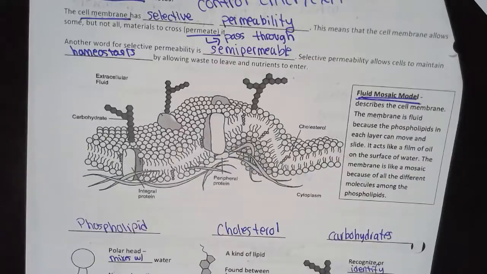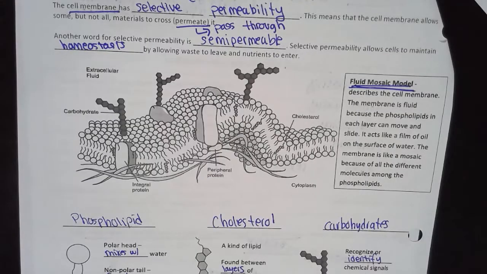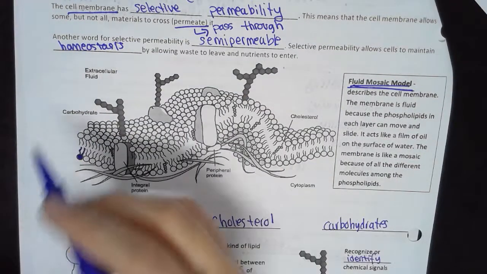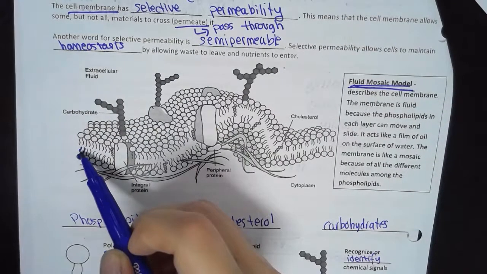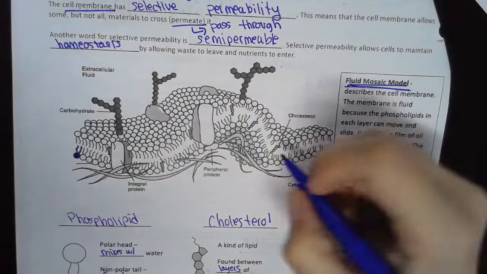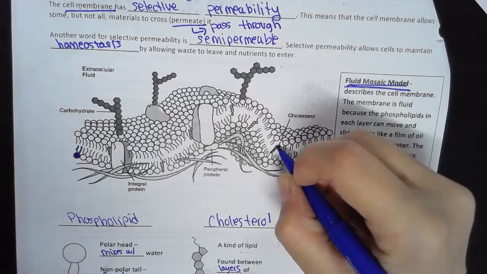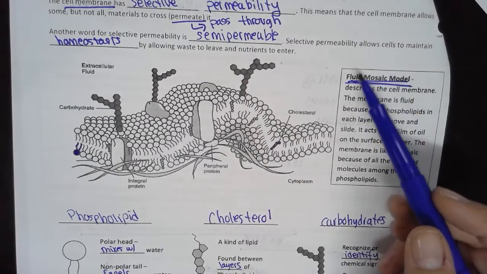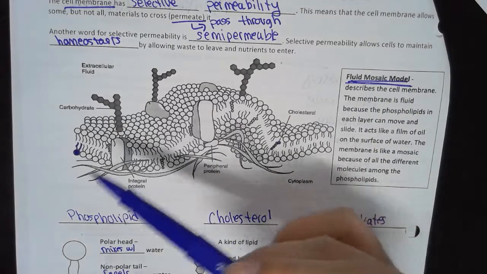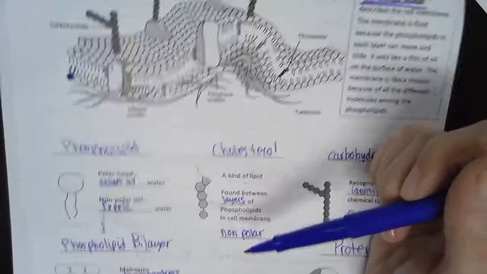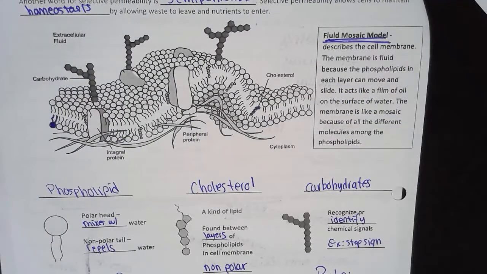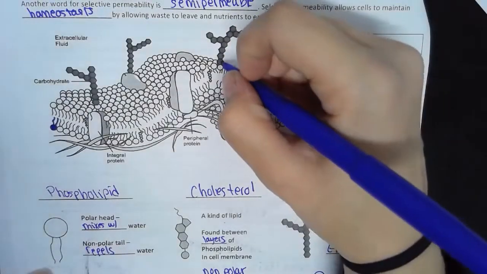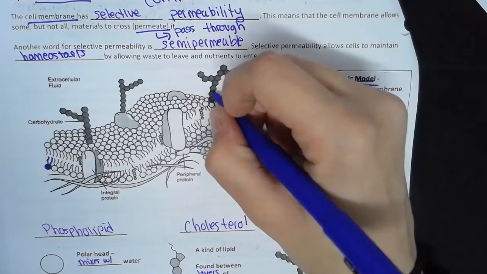All right, welcome back. So I'm going to go over each of these parts. All right, phospholipid. I have one phospholipid down here, okay? Polar head, fatty acid tails that are nonpolar. All right, cholesterol. Cholesterol is this thing that helps actually make the cell membrane fluid. It's called a mosaic model because it has a bunch of different parts, like all the ones that you wrote down here. And it's fluid because it's constantly moving. It's submerged in water. All right, next is a carbohydrate. So carbohydrates are up here, okay?